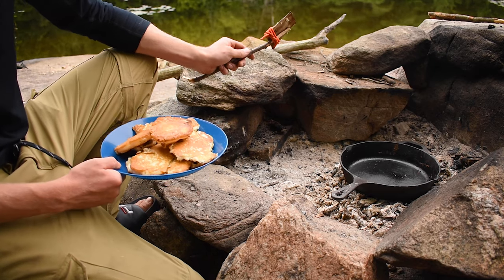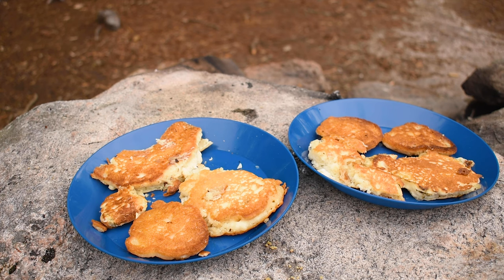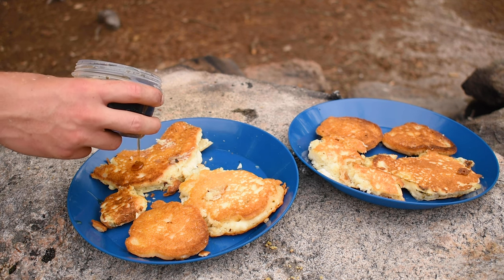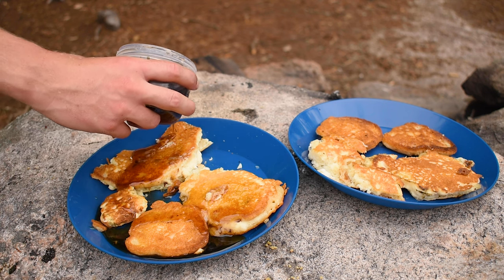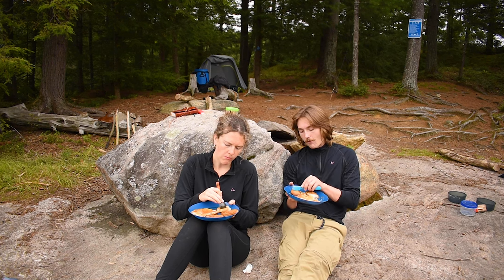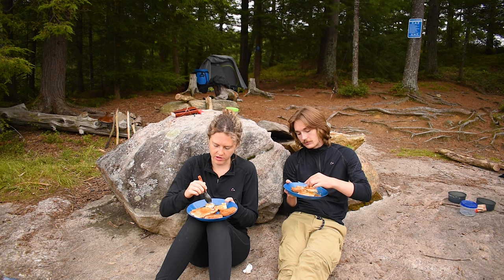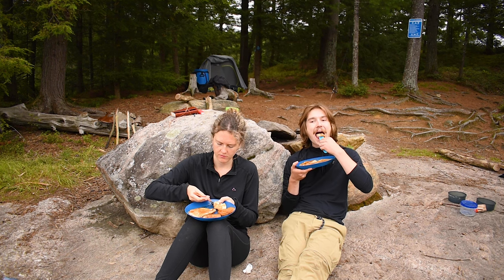Bon appetit. Bon appetit. Can't have pancakes on a lake in the middle of Ontario without some maple syrup on that bad boy. Oh yeah, come on. Oh my god. The meal that I thought would be the most tedious to cook was actually the easiest. I know, the pancakes were the only thing that didn't stick to that pan.